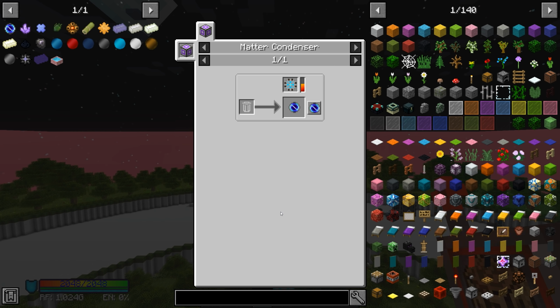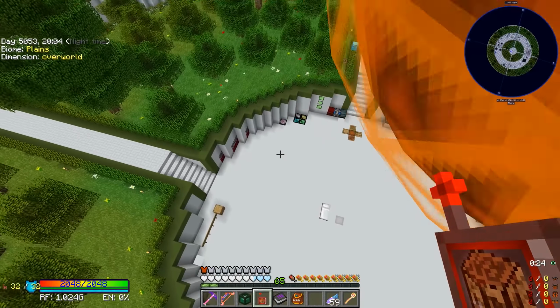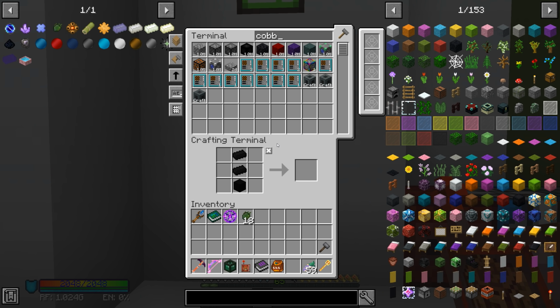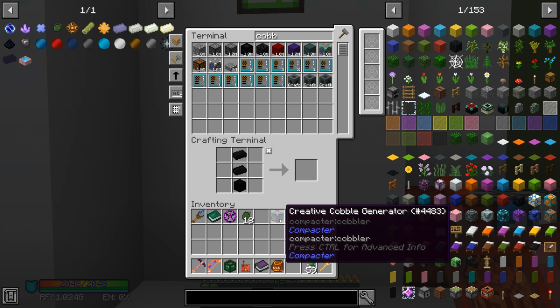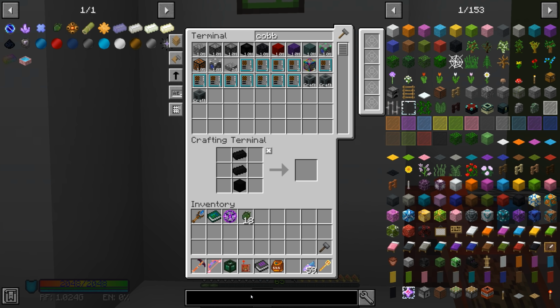Other items here, singularity, for instance, this is something that we haven't had to do yet. Now, making singularities is really, really simple in Applied Energistics, so we might just go ahead and get this one knocked out right now and just start filling up a barrel full of these things because we're going to need them in the future. So we had a cobblestone generator, unless I left it downstairs. No. So there's the creative cobble generator. Actually, you know what? We're not going to do it that way. We're going to do it the more cheaty way.